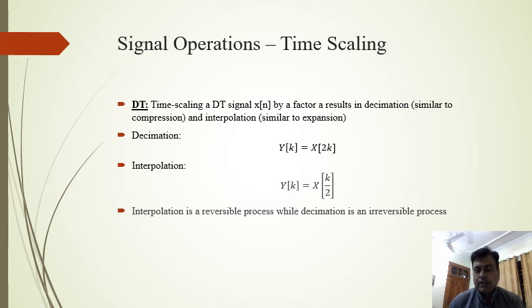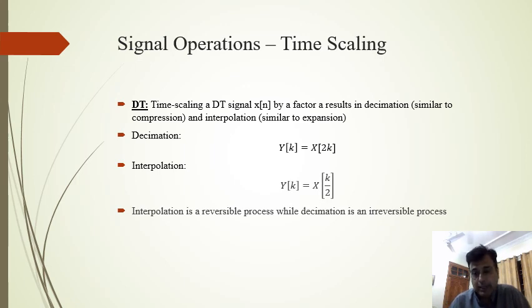Okay, so similar is the case for discrete time signal with one exception, and I will talk about that exception later on in a slide when we do an example of this time scaling of discrete time signal. But in the continuous domain, we have observed in the previous slide that you select the values of a either greater than 1 or less than 1, and the resultant signal is called either a compressed version of the original signal or an expanded version of the original signal.